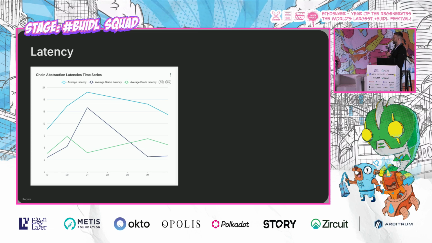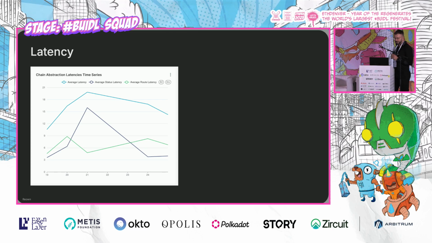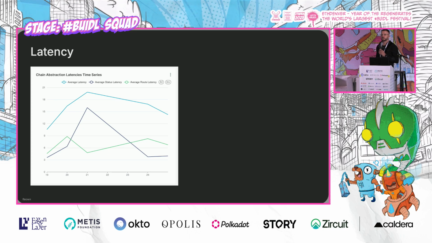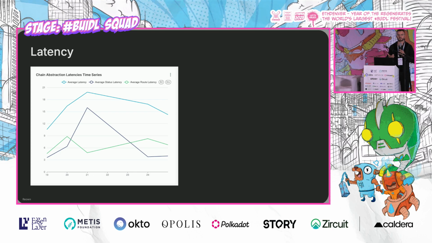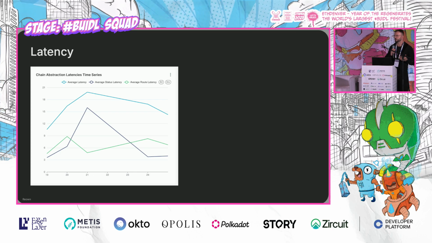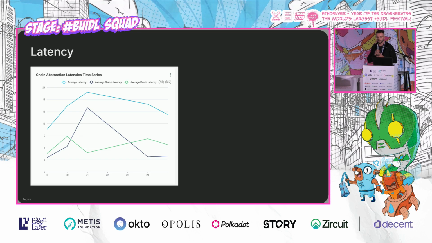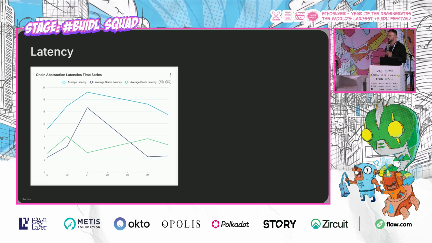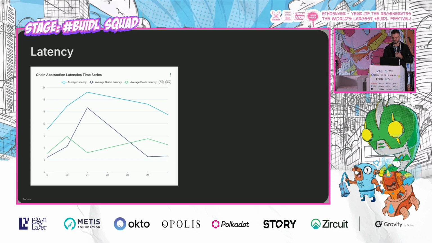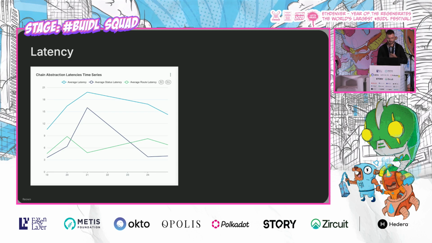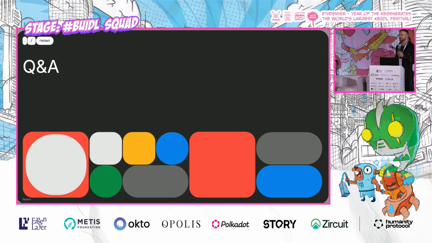Here you can see the current latency of the solution. On average it's about 10 to 15 seconds, which is not great, but alternatively if you would manually bridge back and forth, it would take you minutes or even 30 minutes. You also have to learn what a bridge is in the first place, and as we all know, bridging is not necessarily a great experience, and many wallets aren't properly supported on bridges right now. For instance, smart contract wallets like Safe don't work on Relay Protocol currently, and on many other bridges. And that's it. Curious if anyone has a question.